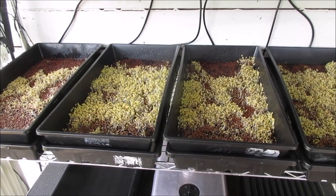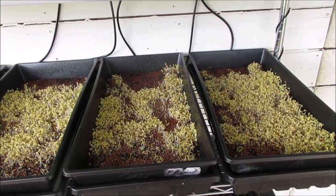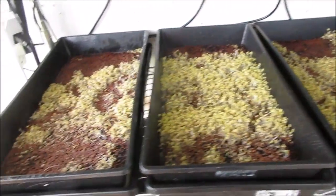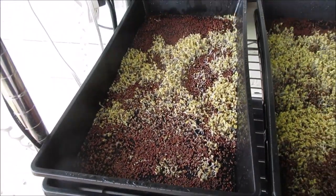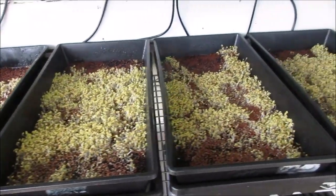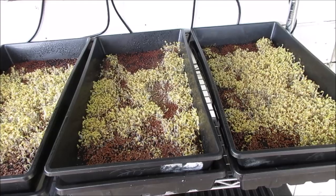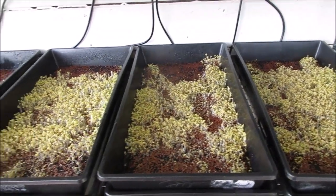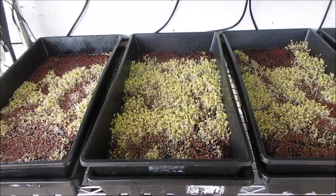And this is what it looks like today. I'm getting some uneven germination, especially in this first one, which is the master blend. So I did spray it again. I want to make sure it stays wet until it germinates. So I did spray again with the basic antifungal. So hopefully these will start sprouting, the remaining ones that haven't germinated yet.